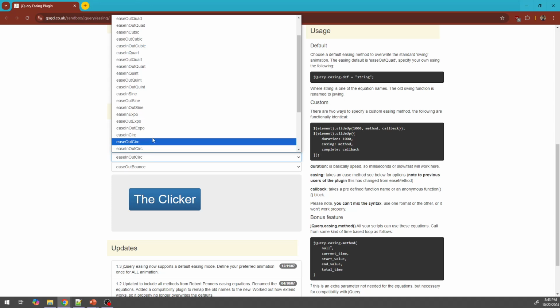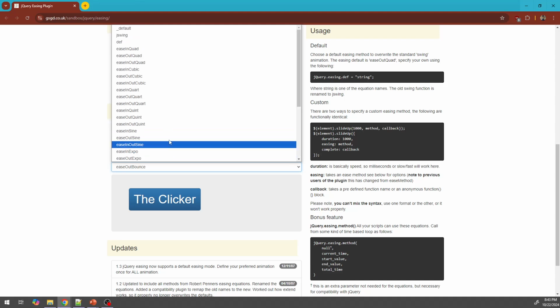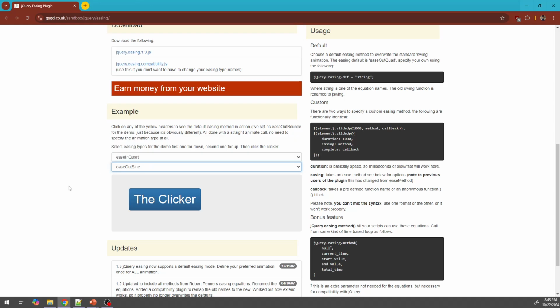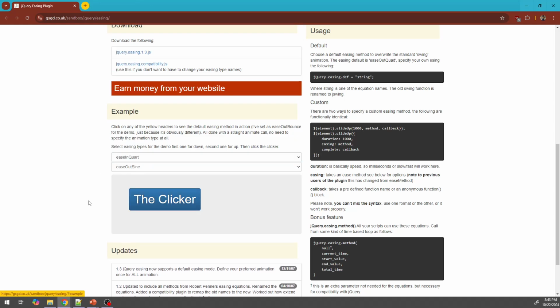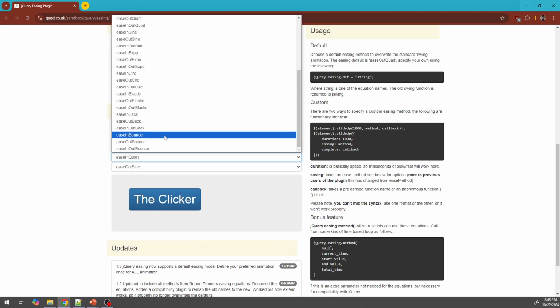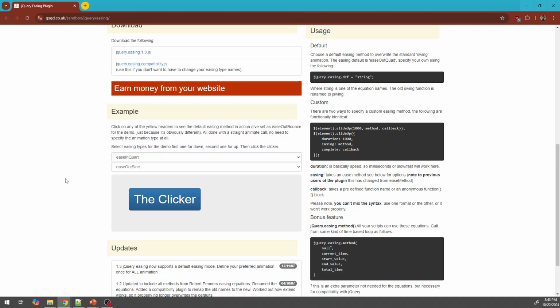So you can set whatever you'd like to just play around and see what the animation would look like. And you can look at these easings and also try them out yourself in your own JavaScript page to see how those apply to the elements that you are setting up your own animations for.